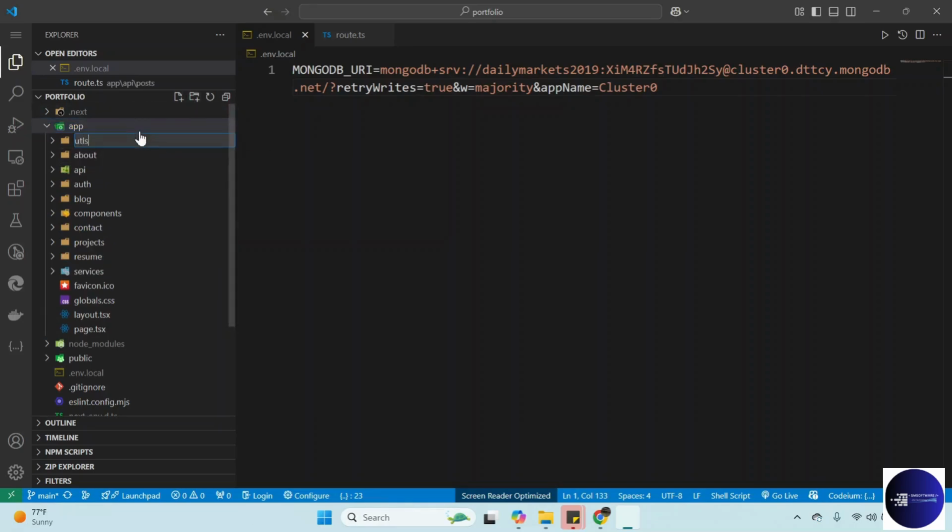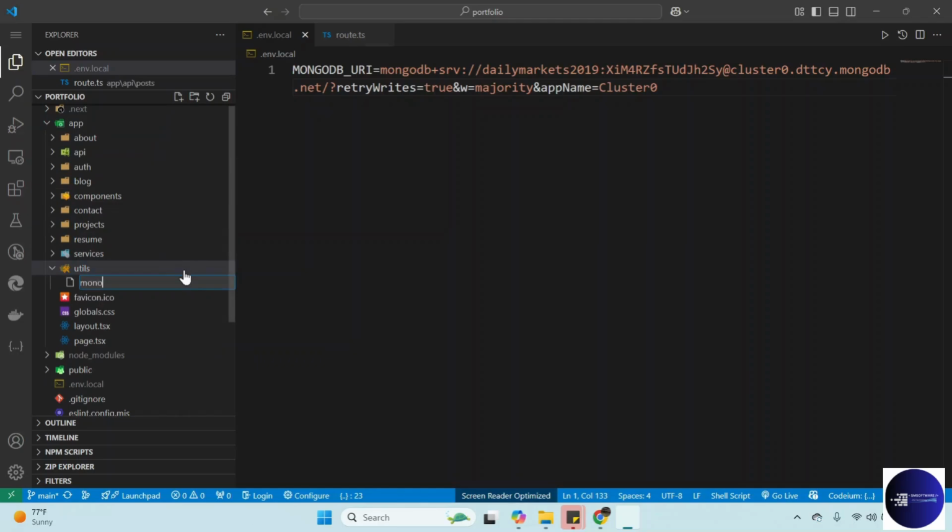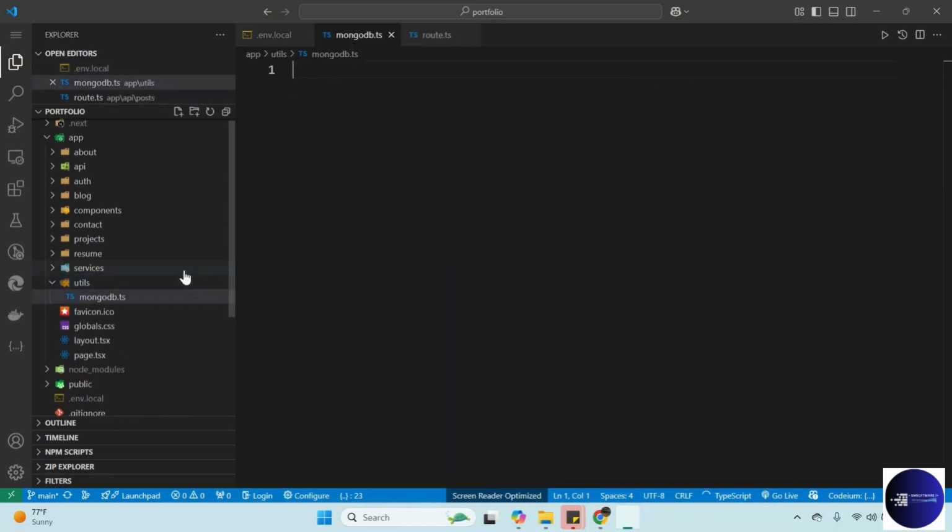Call the folder youtube, and in it we can create a connection file, mongodb.ts, since we are using TypeScript.